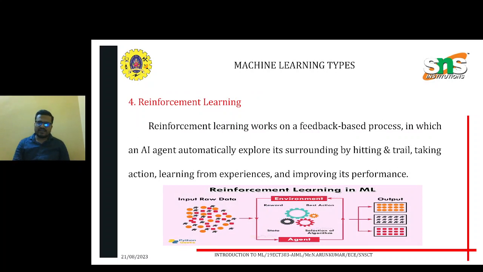Next one is reinforcement learning. This is a feedback-based process. Every device or machine understands that we have to make some arrangement. At that time we use this reinforcement learning method. Suppose you want to add more information, or add more features to the concerned machines, this reinforcement learning method can be used, so that we can add them in future applications.